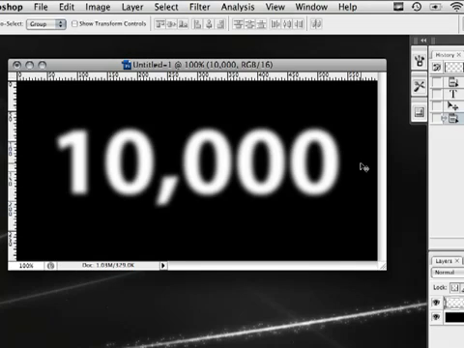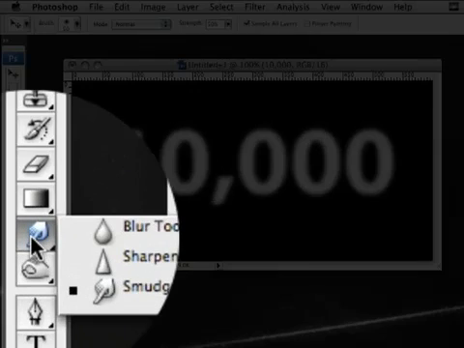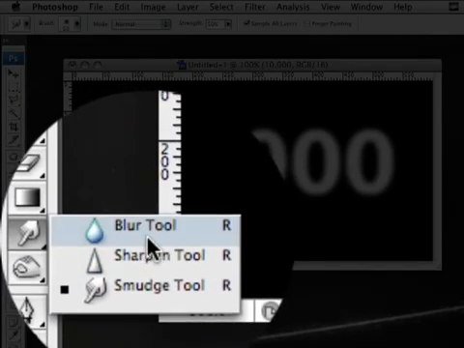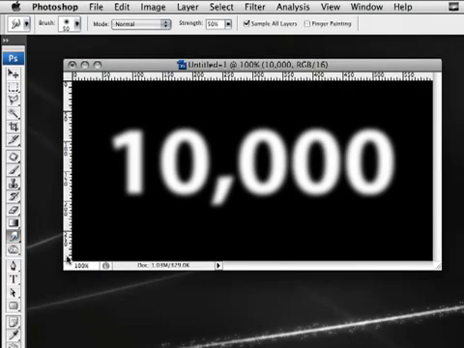And click OK. What we're going to do now, we're going to actually start shaping up our flames. And to do that, we're going to be using the smudge tool. So to find the smudge tool, go right over here in your tools palette and you'll see either one of these three. If you see the blur tool, hold down on this button and then click on the smudge tool. Now at the top, I'm going to choose a nice big brush, 50, make sure it's nice and soft, and the strength is going to be somewhere in the middle, somewhere around 50 to 70.